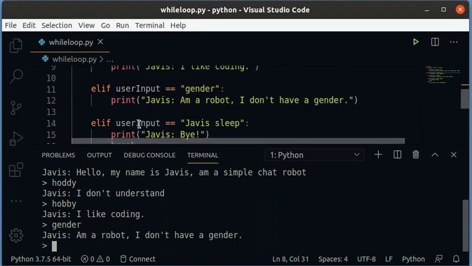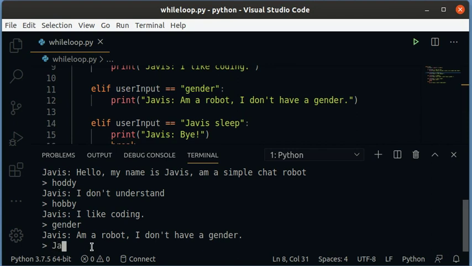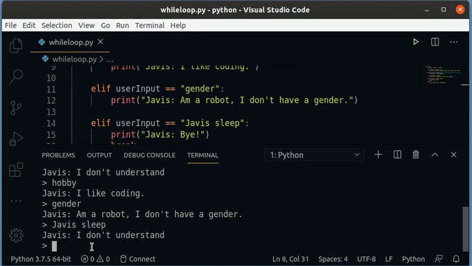Okay, if we type in Jarvis sleep, I don't understand. Why did we get that? Jarvis sleep.